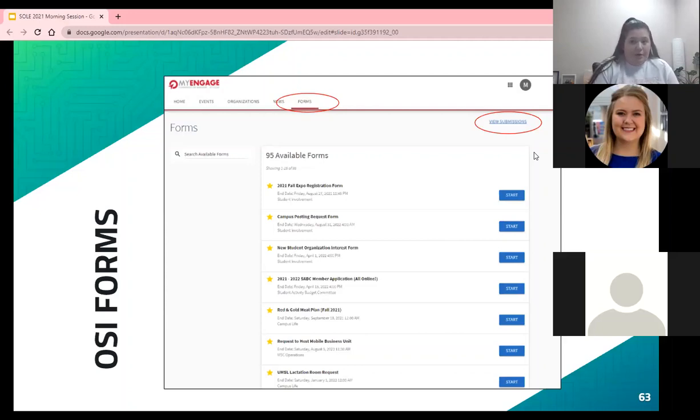While we're talking about Expo, I will let you know, if you got an email, if you tried to put in your registration for Involvement Expo and it got denied, that was probably because you accidentally applied for the Campus Resource Fair, which is for campus departments and offices, which is on Tuesday. Ours is on Wednesday. So I have to go through the Expo registrations. It was due last night at 11:45. So on Monday, I'm going to go through those and make sure that we have everyone that has registered.